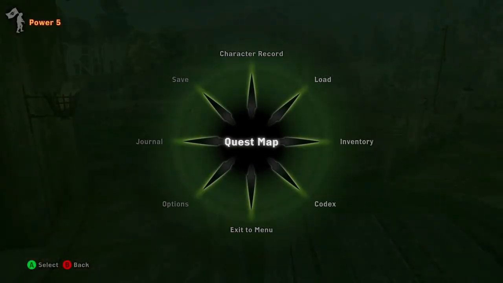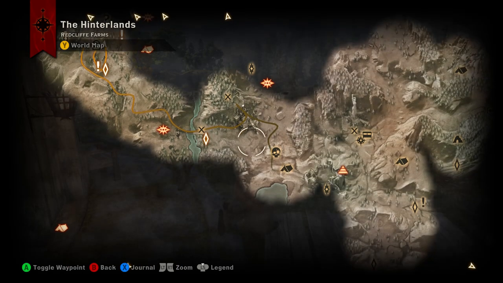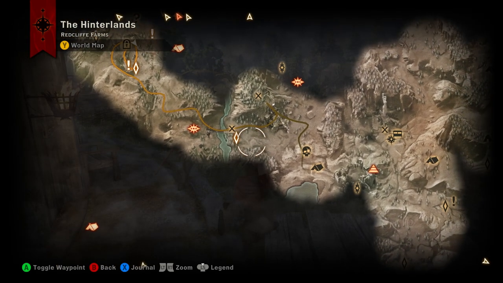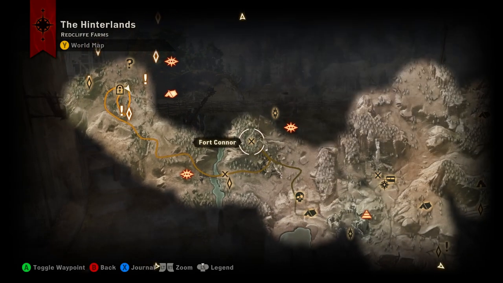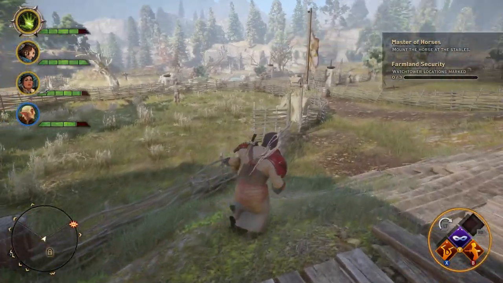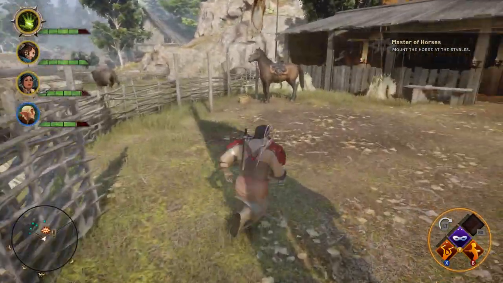Watchtower locations, how far away are they? One, two, and three, kind of like on the way back home. What? Did I? I swear I closed these. Okay. Whatever, that's fine. Oh, Templars of the West. Locate the Templar camp along the Western Road. We did that, and we kind of got her, but it was getting a little hectic. So let's go mount the horse, and then maybe we can ride to go deal with the wolves. And if there's anything on the way, then sure, whatever.